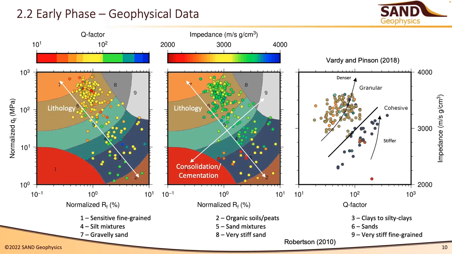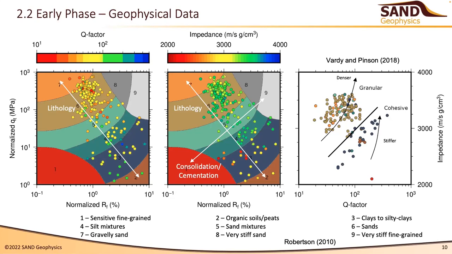That's the pale greens and the browny orangey colours, and the cohesive soils, so the darker browns and the blues. So there's a nice clustering and separation between essentially sands and clays. And then also we can dig into that data more. We can also see that within those two zones, you tend to get compaction trends within it.